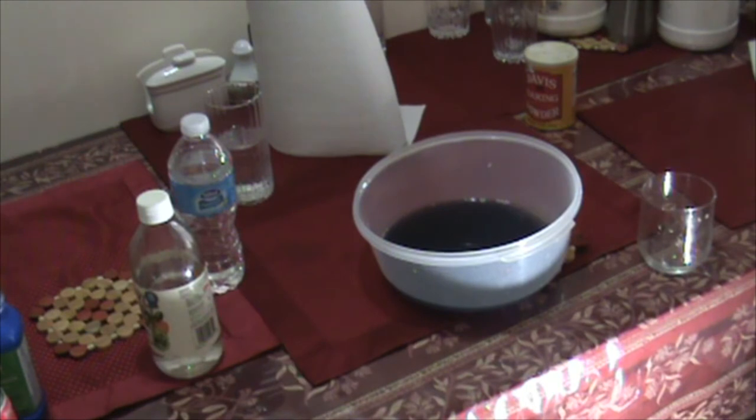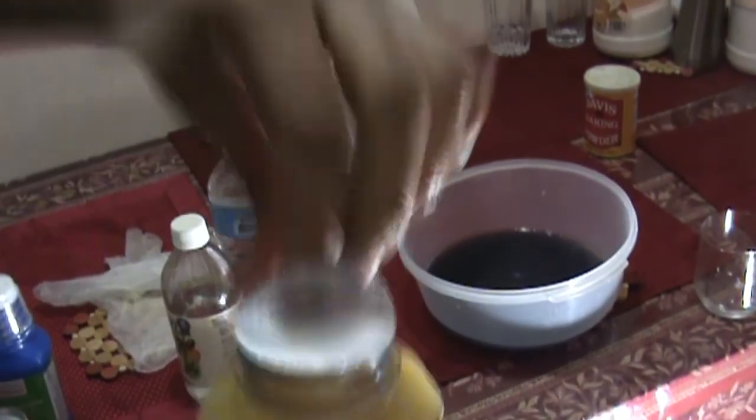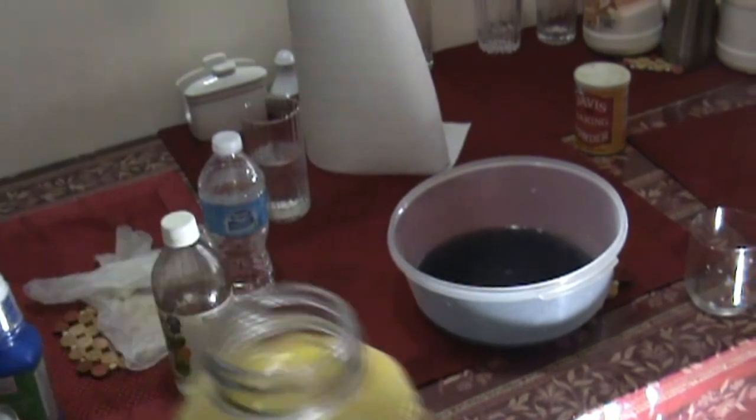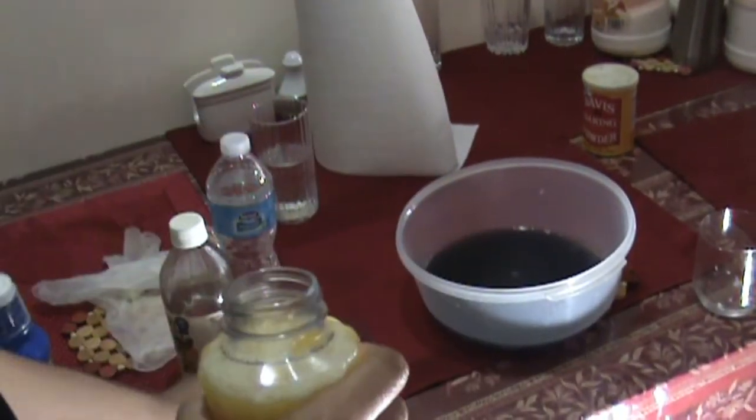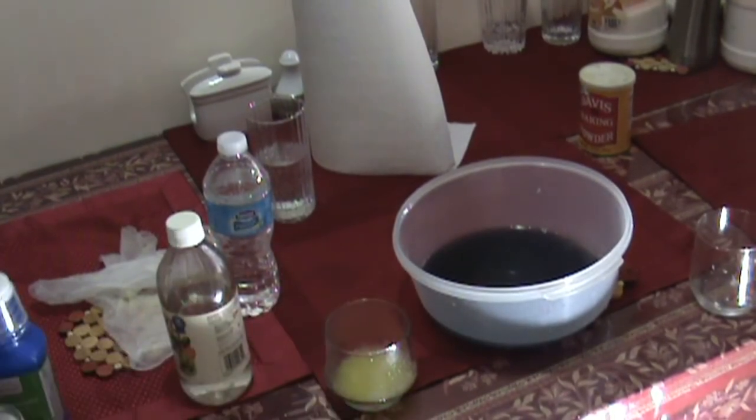Open it. Take out my gloves. It's not serious. I don't expect anything to happen. I just need to keep this orange juice clean. We'll get the oranges later. So pick this up. Close again. Okay. Some of that over here.